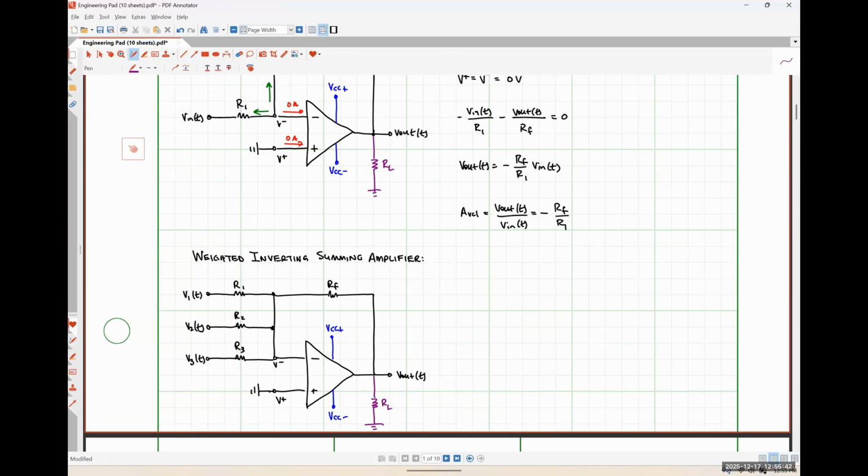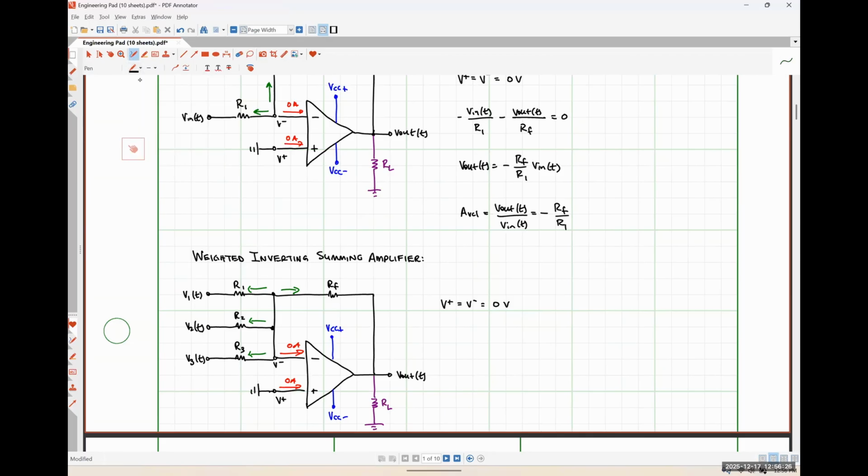All right, so let's analyze it really quickly. We know that no current can flow into our input terminals. We can very easily see by inspection that the voltage present at our non-inverting input terminal is going to be 0 volts. And we know that that will be the same as the voltage present at the inverting input terminal. So I'm going to write that down as well. And now we're simply going to apply Kirchhoff's current law at our inverting input node again. So we're going to be adding this current, this current, this current, and this current together.